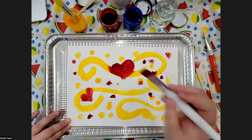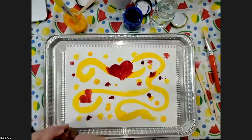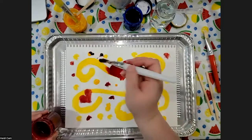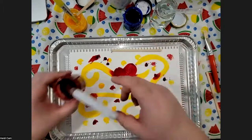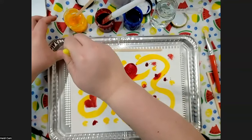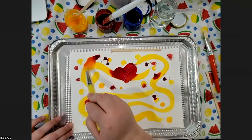And I'm curious because I have yellow paint and I have red paint. So I'm going to take one of these splotches and see what happens. I'm going to use one of my stir sticks. What happens when I mix my yellow and red? It looks like my red is overpowering my yellow a little bit. There we go. I'm getting kind of an orangey color now. Ooh, this looks like a sunset.